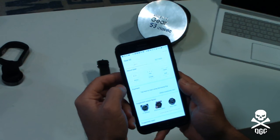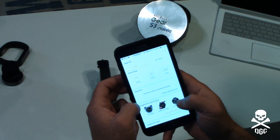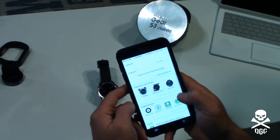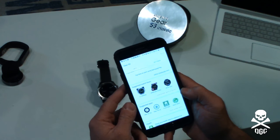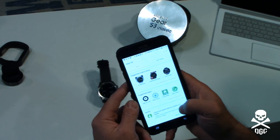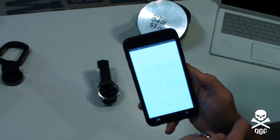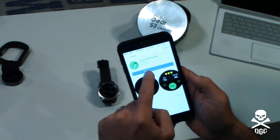On the app, it tells me how much storage is free. I can set up my Samsung Pay, or probably connected at this point. There's suggested watch faces, which I will go through, and I will gather some watch faces. Now here we are, suggested apps, and I see exactly what we're looking for. So Golf Navi, and this is exactly what we're looking for here for this watch.